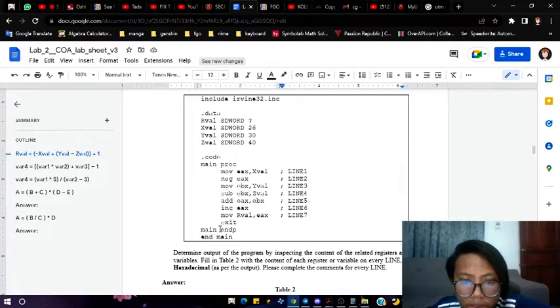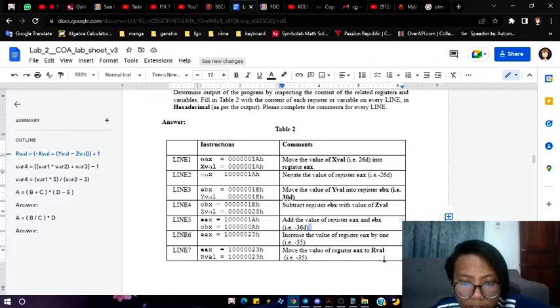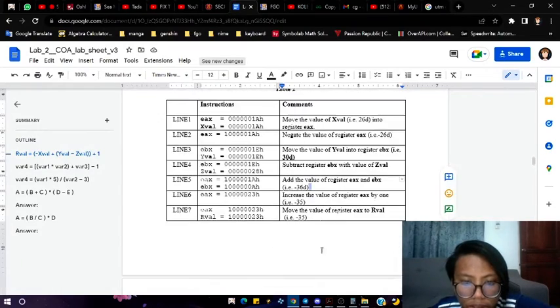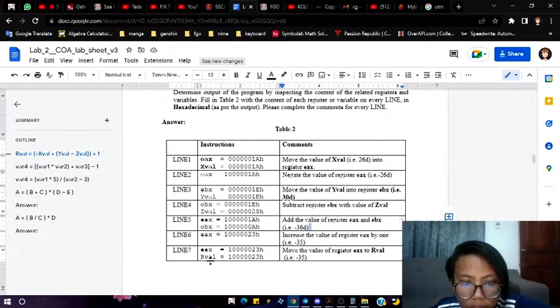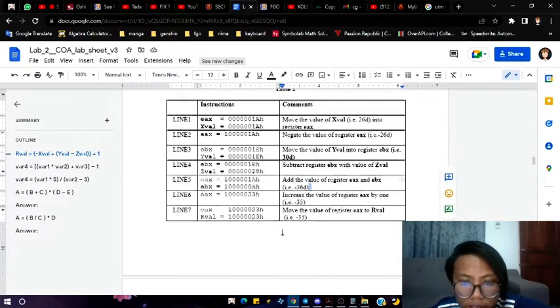And lastly for line 7, move RVAL EAX, move the value of register EAX into RVAL. So here EAX we put into RVAL, we get this. The answer is negative 35 in decimal form.